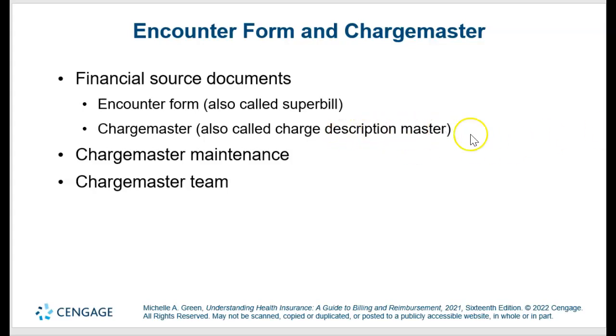So with the charge master, it's going to get updated, maintained, once a year. So if there's a change in a code, whoever's maintaining the charge master, or the team, will change that code and possibly change the amount. Everybody knows each year things go up in price. So that code for a chest x-ray that could have been $170 in 2023, it now could be $190. Depends what the increase was.